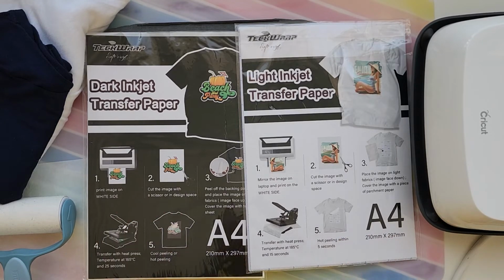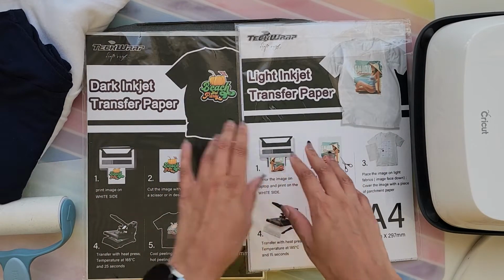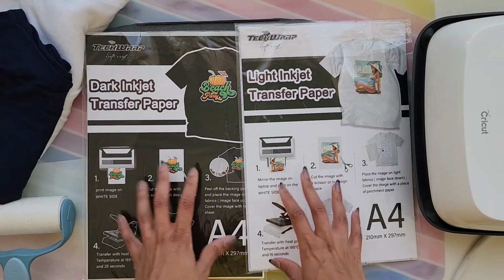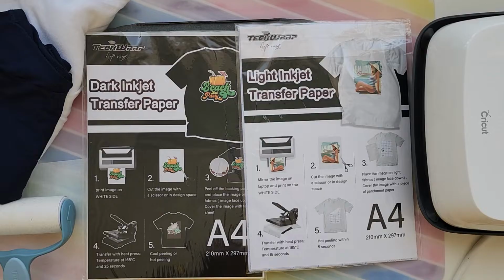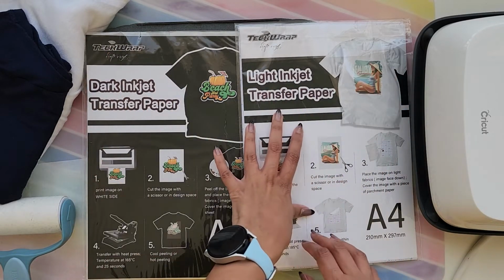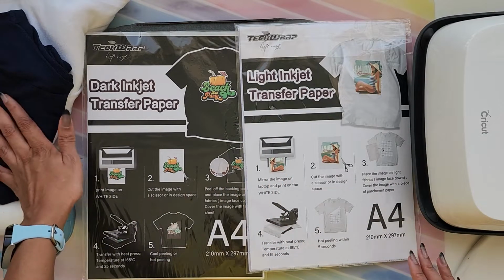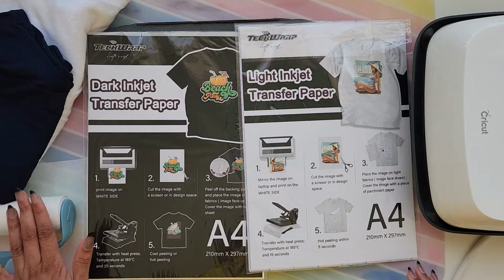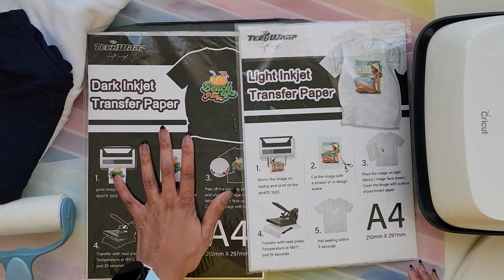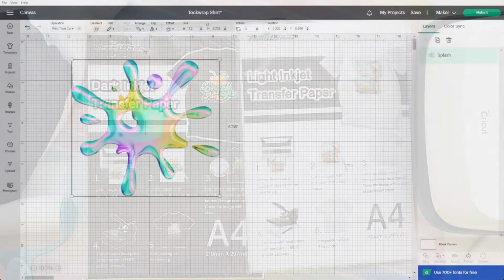My name is Noura, and today we're going to be doing a project with Teckwrap's light inkjet transfer paper and dark inkjet transfer paper. We're basically going to have a comparison between the two and see the slight differences between them. We don't need so many supplies. All we need is the transfer paper, the dark and the light. We're going to need a heat press. I'm going to use my Cricut heat press. You will need your dark fabric and light fabric, a lint roller, and parchment paper, which also comes inside the packets. So let's hop onto Design Space and look at the design we're going to be using.